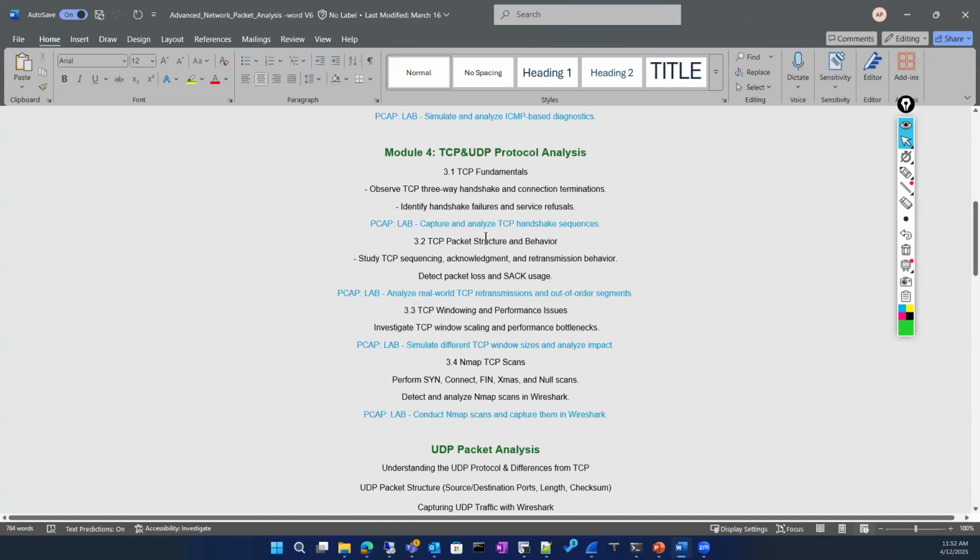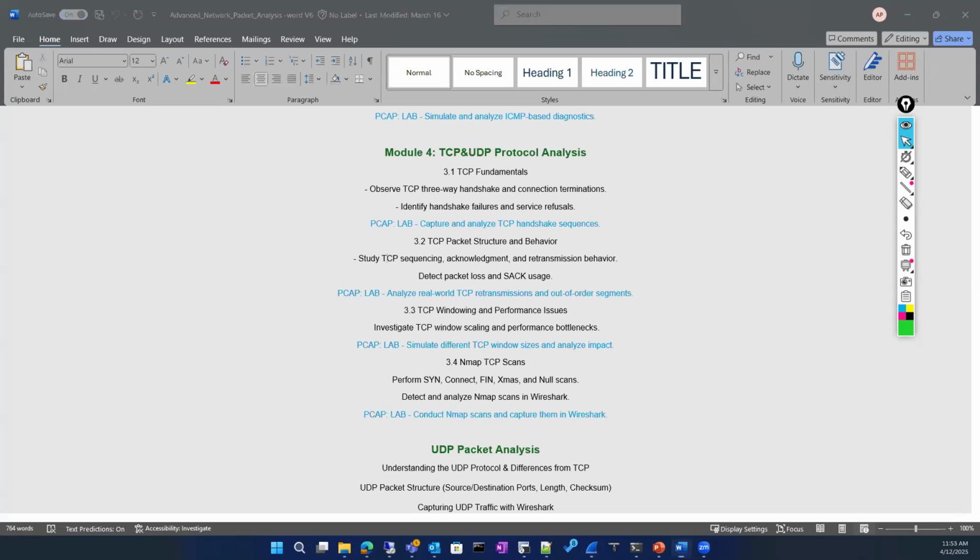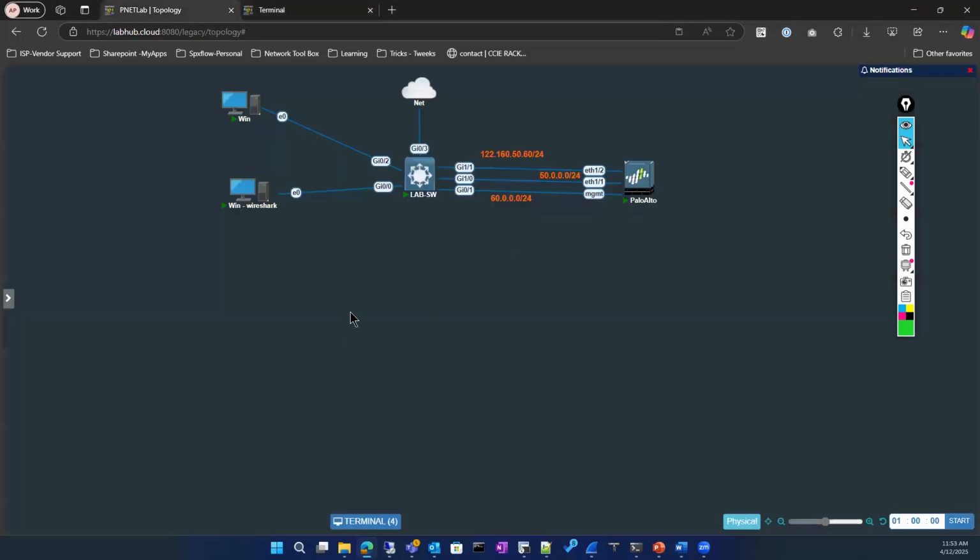When we do the actual reset, how does it look? Now we saw that reset, and we understood that this reset is different from the actual reset. When I say actual reset, if there is no service running and it refuses the connection, how does it look and how can you differentiate that in Wireshark? So let me go back to this lab, and the actual reset is something we can replicate.